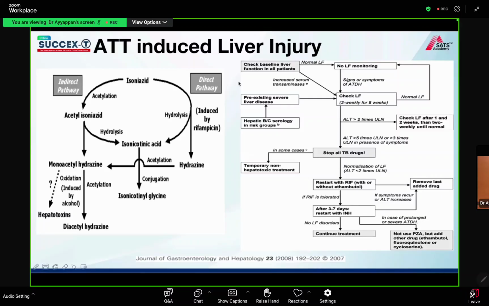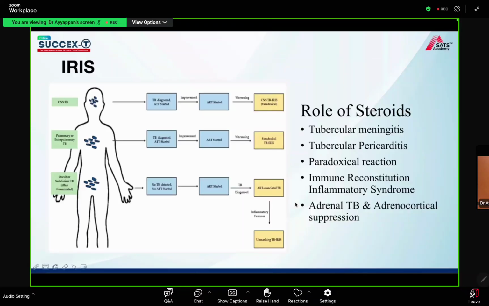So when you have acute ATT induced liver injury, if it is more than 5 times the upper limit, or more than 3 times with clinical symptoms, with documented evidence of transaminitis, then you label it as drug induced liver injury. You withdraw the drug and use liver safe drugs in a certain subgroup of the population, and once the liver enzymes become normal after 2 to 4 weeks, you challenge with rifampicin, and only then do you give isoniazid, not together.